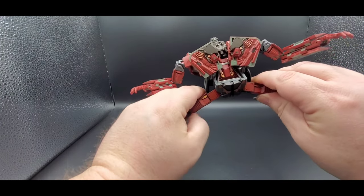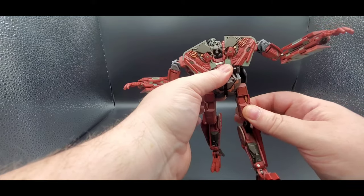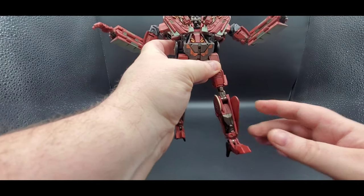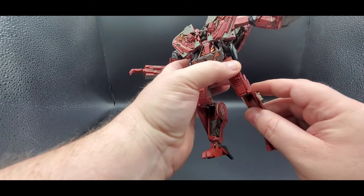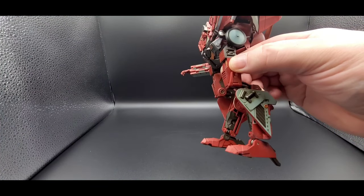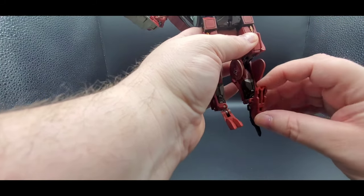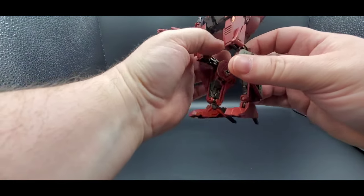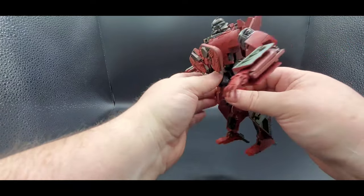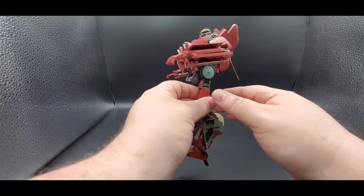The bicep swivel is really tight — you can bend them back. Swivel for the hands, and the fingers are on one pin just like the other hand. No waist swivel — with this design I don't think it's possible, which is kind of disappointing. No ab crunch either, though I guess you could get one if you untab things. You can do almost the full Van Damme — kick up, kick back. It does have a swivel. You've got some nice gold accent paint on the legs. You can extend the chicken legs if you want to make him a little taller, but he's supposed to have the chicken legs.